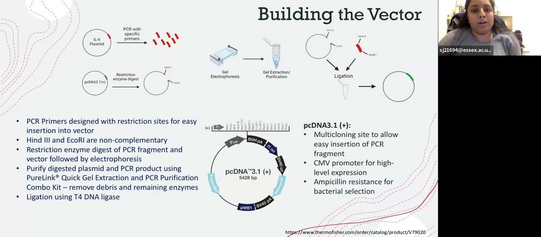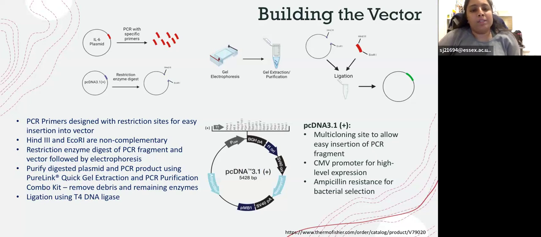These are two enzymes that are found in the multi-cloning site of pcDNA3.1 and will help the PCR fragment slot into my plasmid backbone.